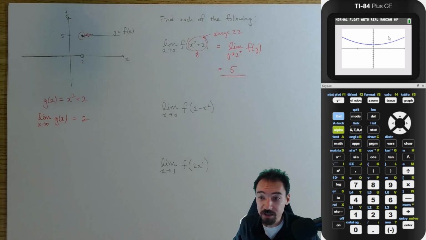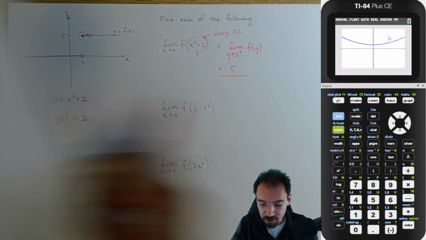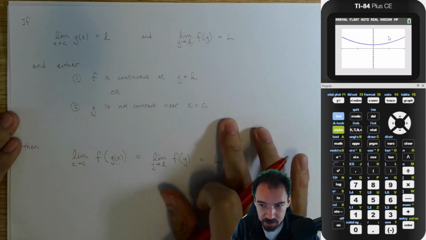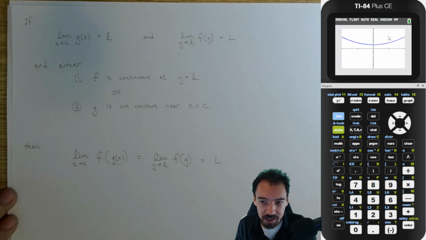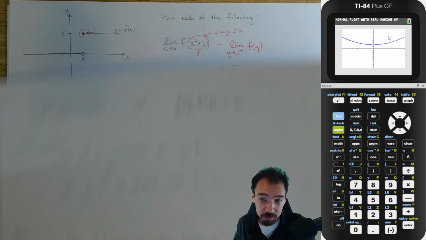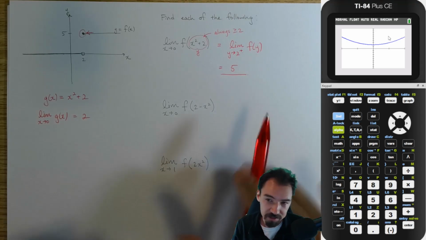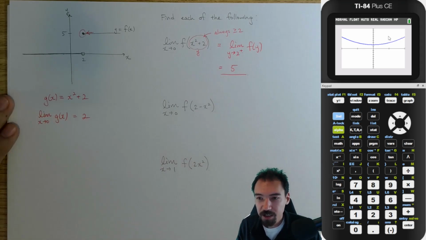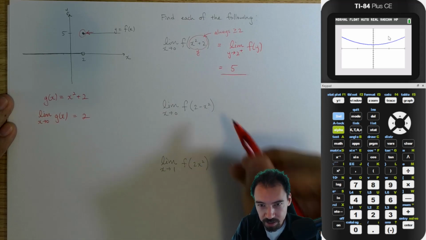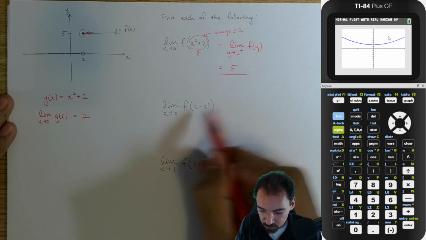This limit actually does exist. So just because I fail some of these conditions doesn't guarantee that my overall limit doesn't exist. It just means I couldn't do that cool trick. I guess this is a separate cool trick, but analysis, very important. So, similar note, what if I look at this?